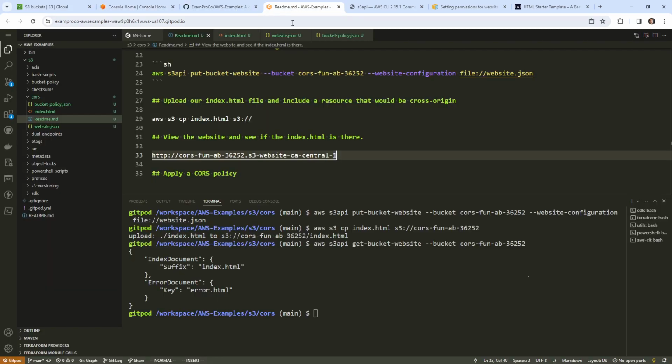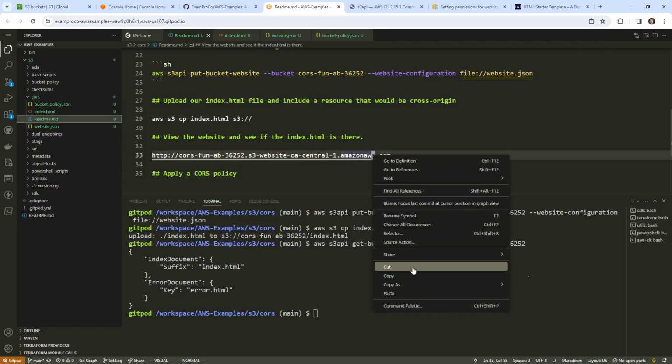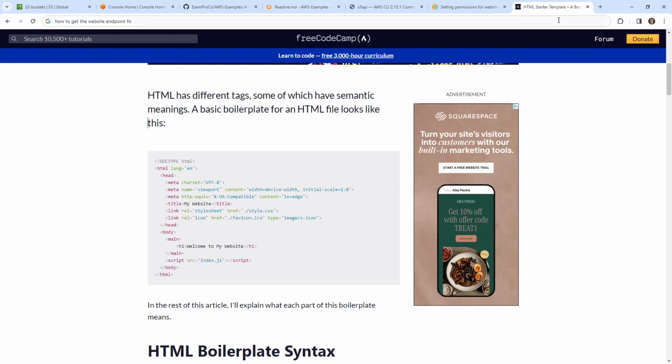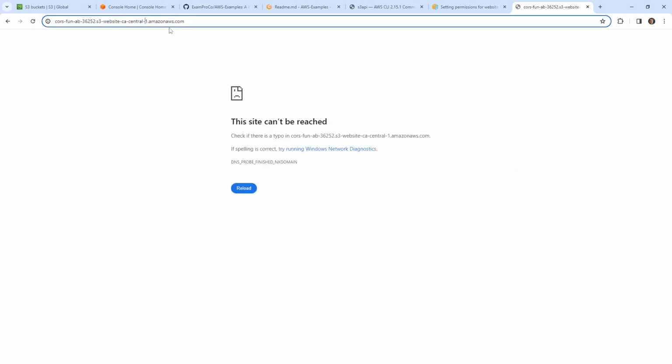Good. So I'm going to go back over to here, and I'm going to try Amazon AWS.com. So this could be wrong because of this one value here. So I'm going to go up and just try it. Nope, that's not what I wanted. We'll say copy, and we'll try this again. Enter. Can't be reached. So I'm going to just change this to a period instead.